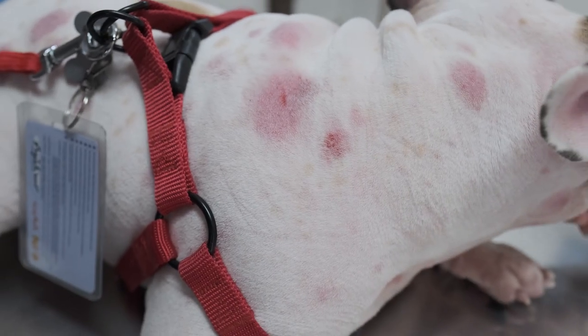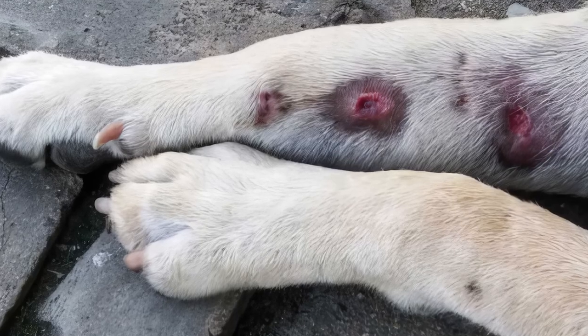They are red, inflamed skin lesions that appear quickly, ooze, and may contain pus. Yes, you're right, hot spots. And they can be found anywhere on your dog's body. Most common sites are the head, legs, and hips. So what are these painful, itchy, smelly sores that are most of the time hidden beneath your dog's matted fur? Stay tuned because we are going to talk about hot spots.